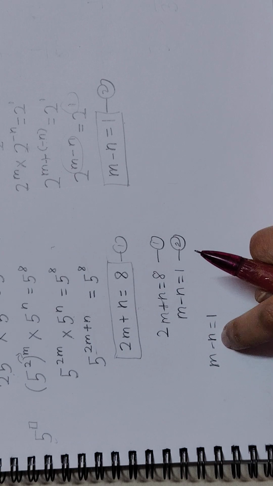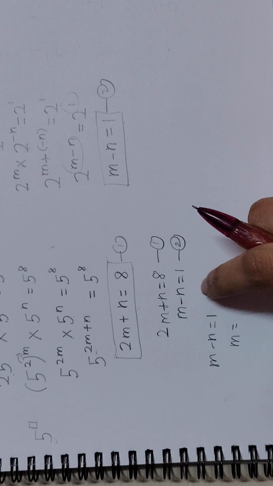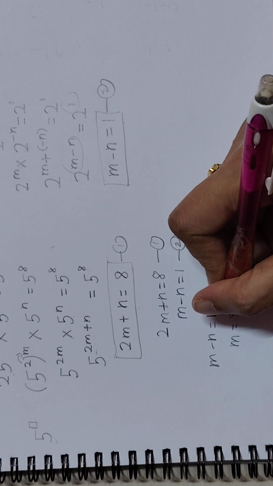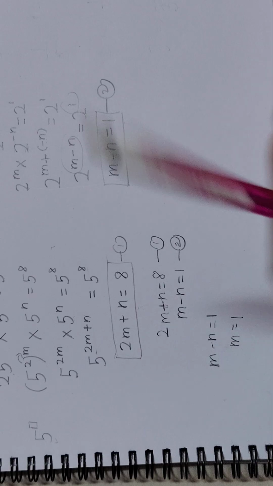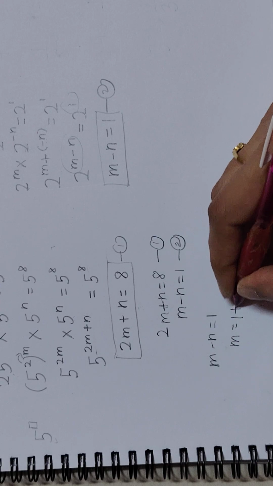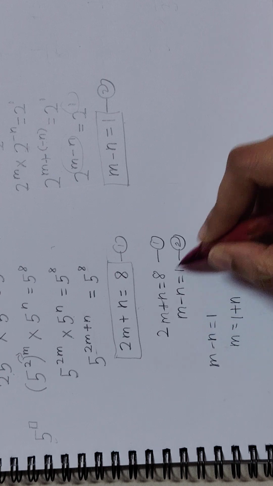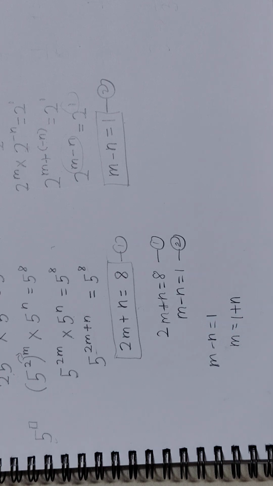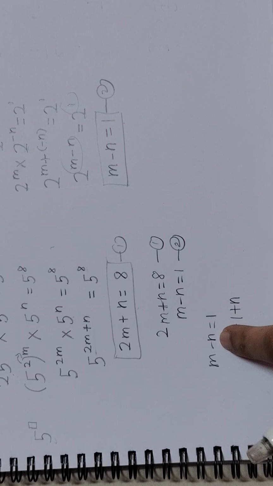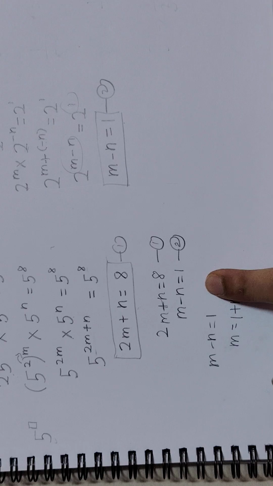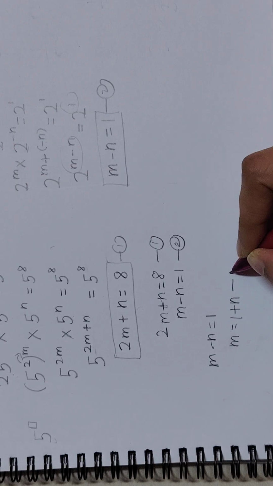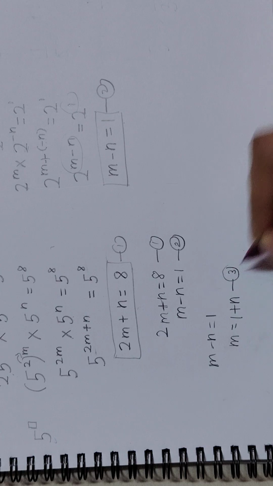So the negative n, I want to bring it to the other side. So 1 is just the same, bring it down. Negative n goes to the other side, becomes positive n. Clear? First, choose one equation that is easy and then make sure there's only one alphabet at the left side. So now I want to make sure m is over here. So the negative n I bring to the other side. Negative goes to the other side, becomes positive. So m equals 1 plus n. So this is my brand new equation, equation 3.